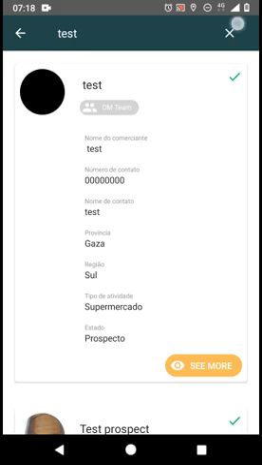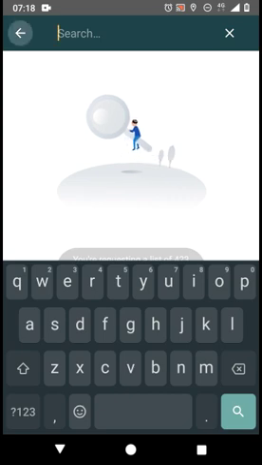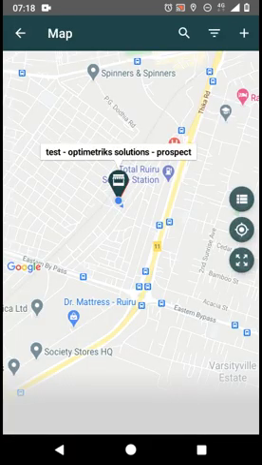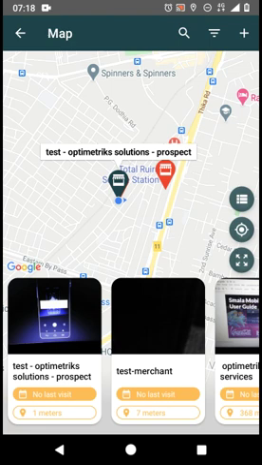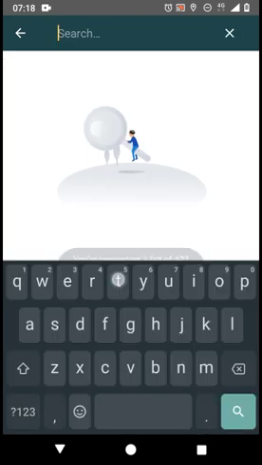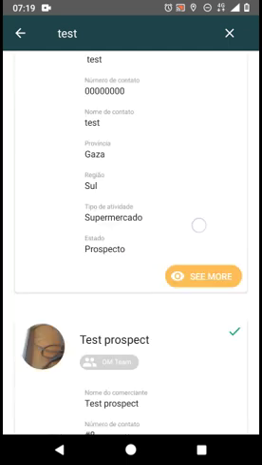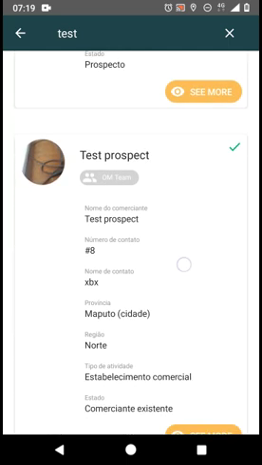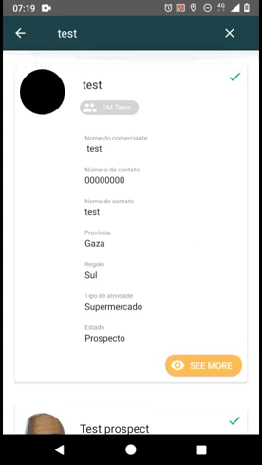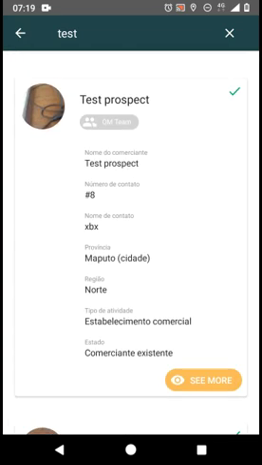The other way of searching for your outlet is by clicking on the list icon at the middle right part of your screen, and the list icon is that green circle that has three sort of lines. So when you click on it, you will still be able to search for your outlet using one name, as I already mentioned. There you are. So once you have managed to identify the outlet that you want to check into, all you have to do is just click on it.